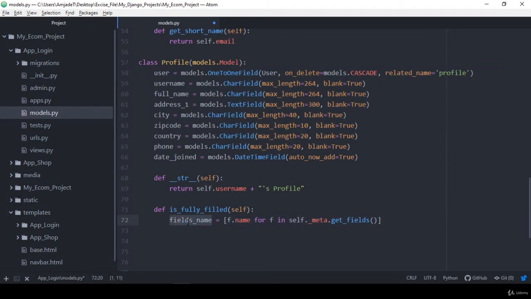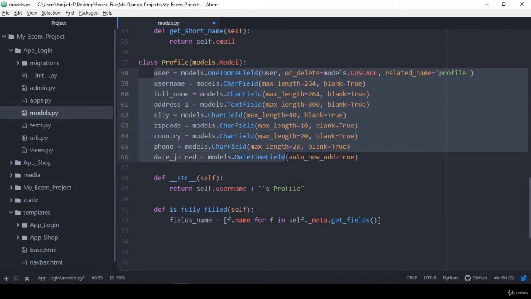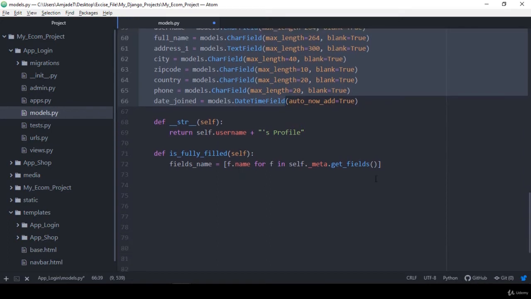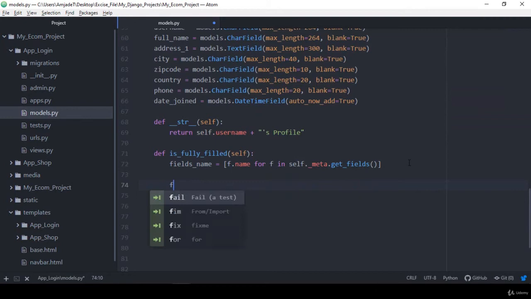So now I want to check this condition. If this field is already filled up, then it should show as True, otherwise it should show as False. So after this I want to write a for loop. I simply define a for loop, and here I define field_name in fields.